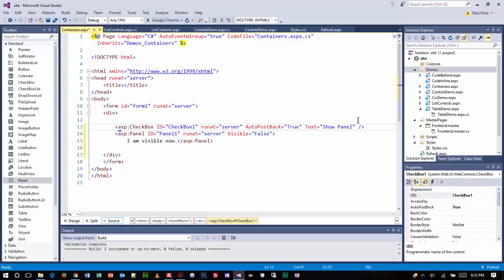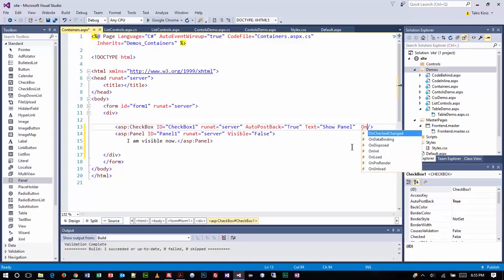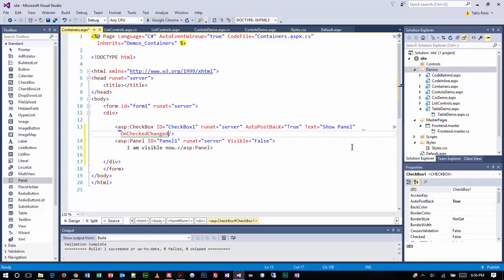So right here, and type on. And then you can see IntelliSense kicks in, and they want you to select OnCheckedChanged. And then you can either press tab or enter to lock it in.